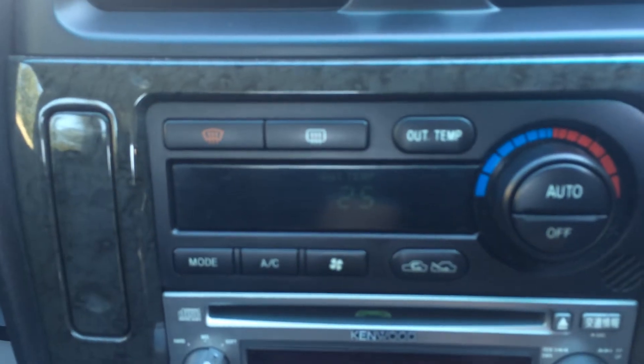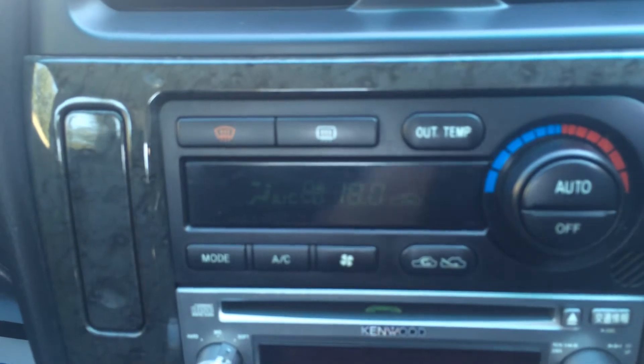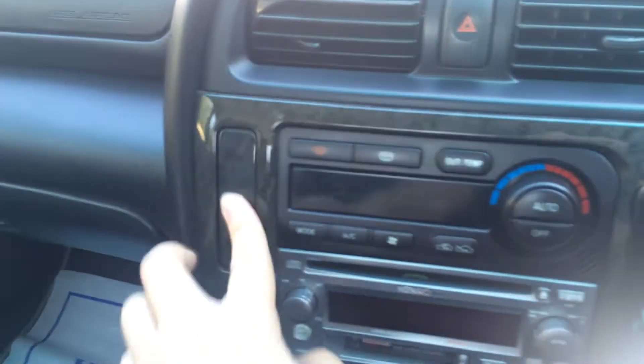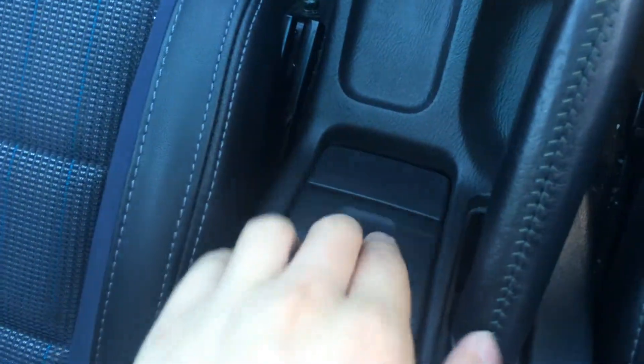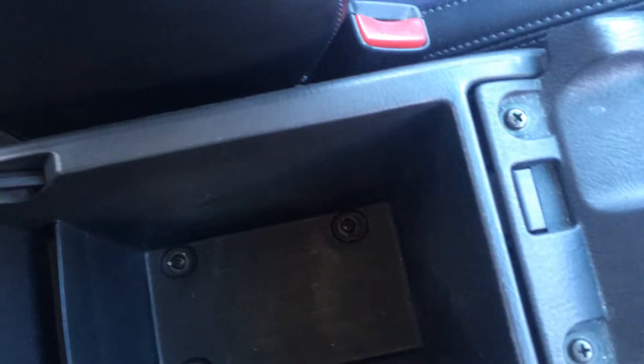With just one push-up button, you can see the outside temperature. There are two defrosters for the front and rear windows. Very unique design for the cup holders. Also equipped with a Kenwood, which is a very nice aftermarket entertainment system. Right here you have another cup holder, and a deep container where you can put your coins, cell phone, or wallet.